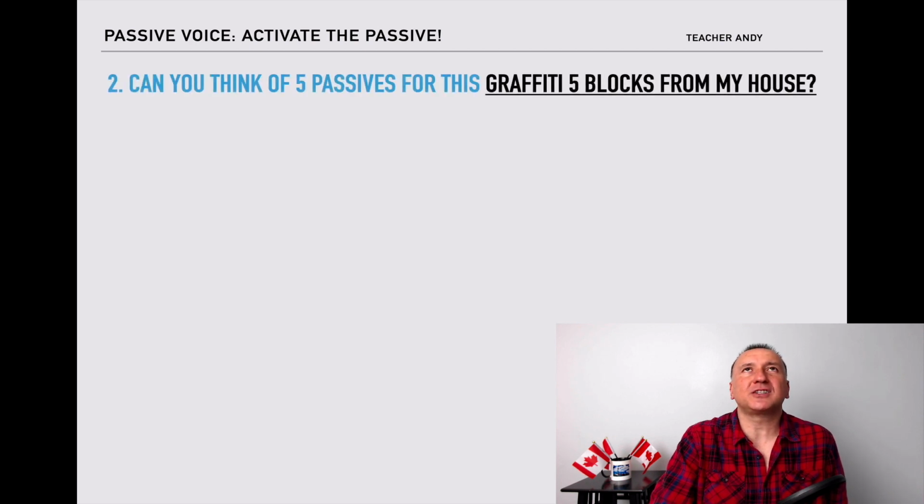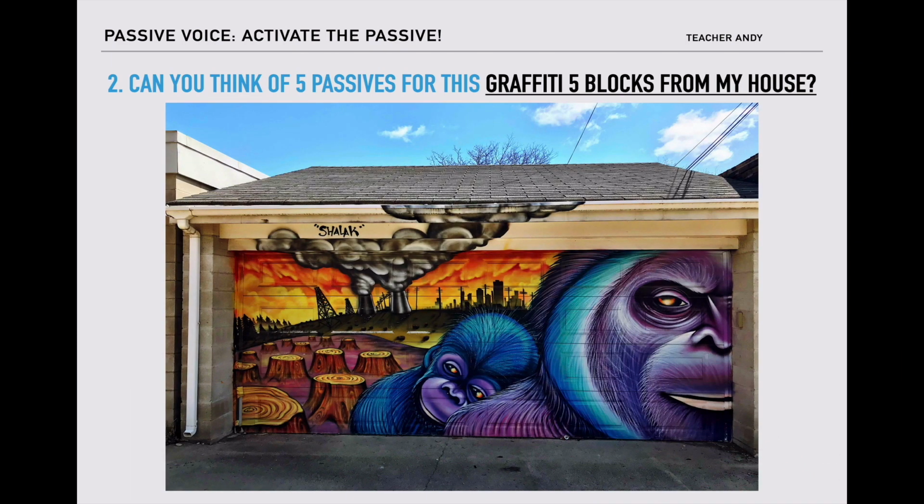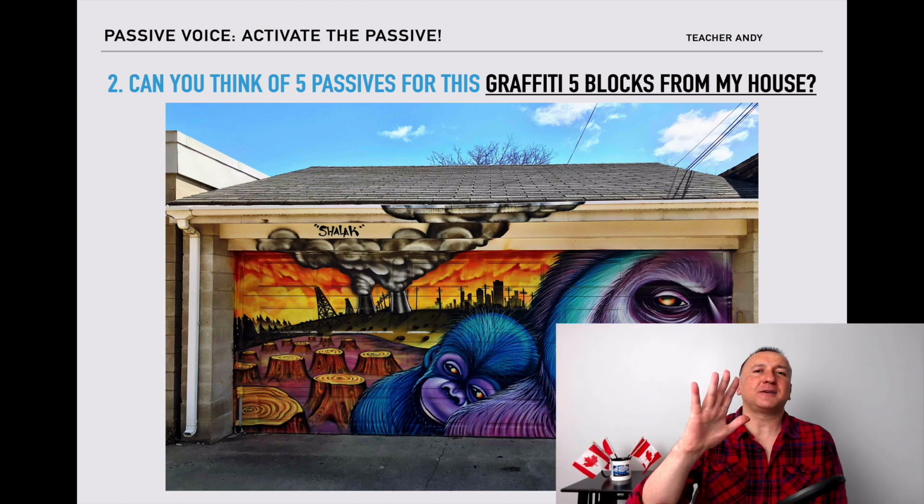In Toronto, we have tons of graffiti. I have been photographing graffiti for quite some time, and this is an image that is really shocking to me. It's about 5 blocks from my apartment right now, and again, what I want you to do is, as quickly as possible, try to come up with 5 different passive voices.